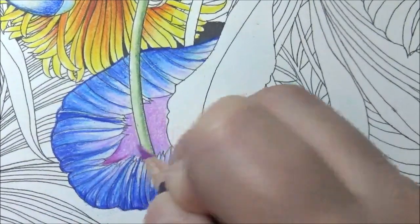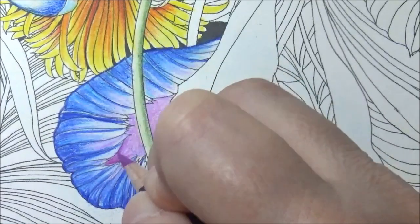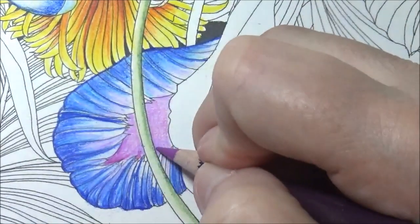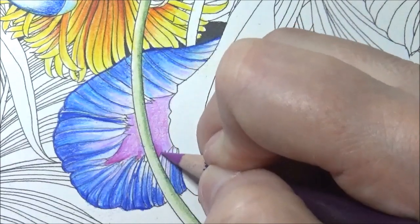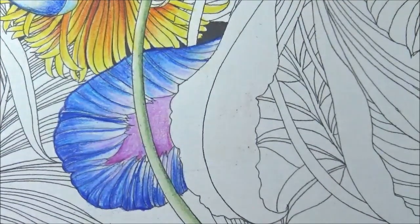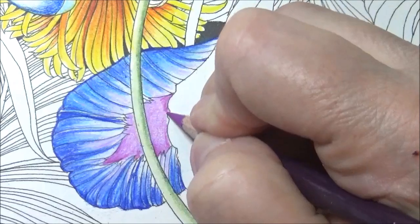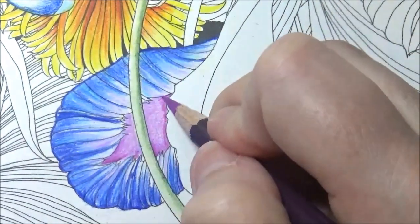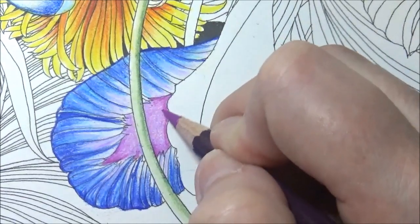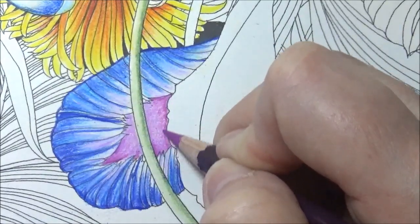See? How high you want to go up is up to you, but when you do though, make sure you feather it in and blend it so that it doesn't just look like a line. Okay, so we go like this. I'm gonna go around here. And then I gotta blend that. Let's feather it in. Just have patience and relax. That's the whole point.